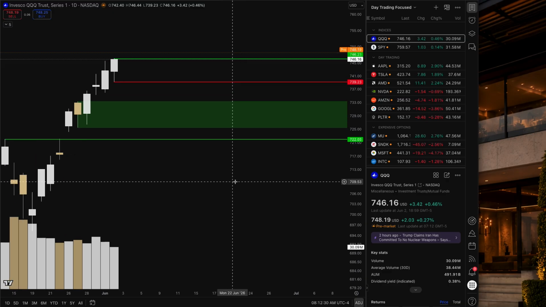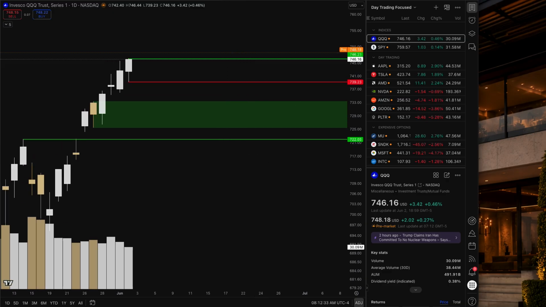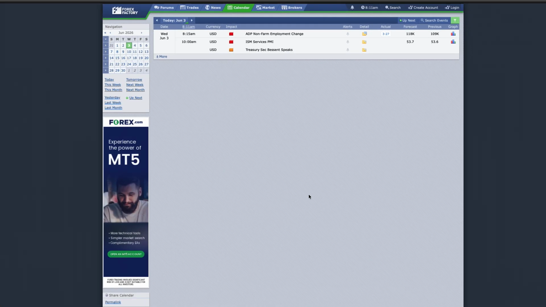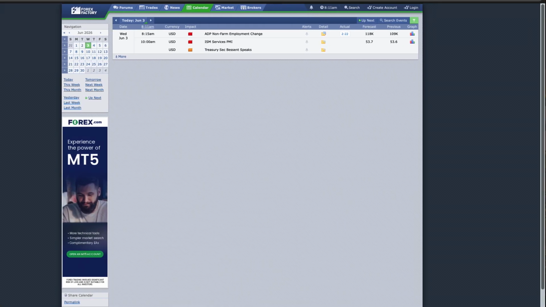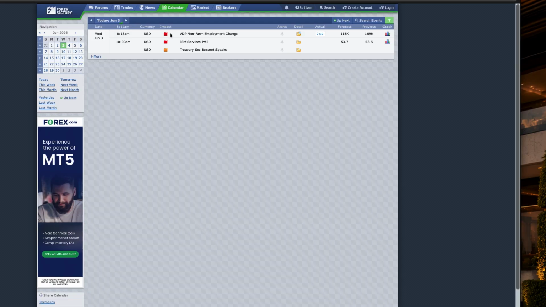All right, so today, first of all, we're going to see if there is any news. We have the red folder news. One is at 8:15, and one is at 10 a.m. We will be careful about this news. 8:15 would be before the market opens, and then we will wait for the 10 a.m. news when coming into the market opening. I will be careful before taking any trades before 10 a.m. So just keep this in mind.